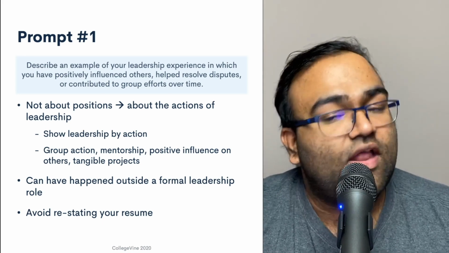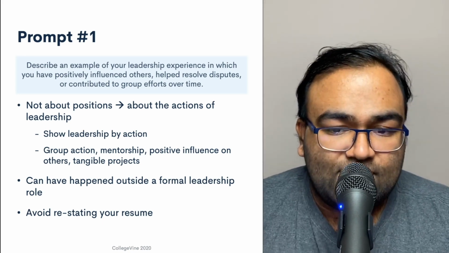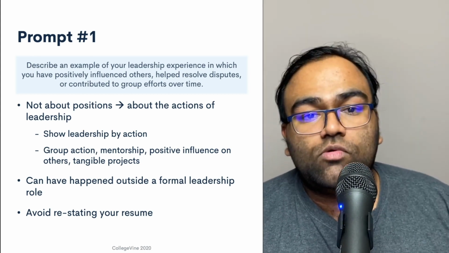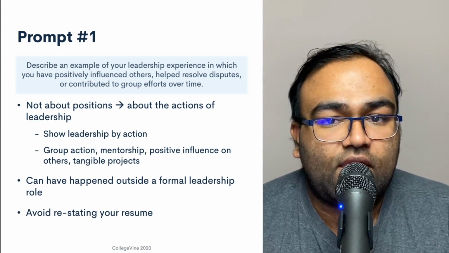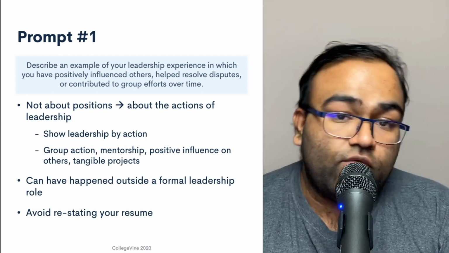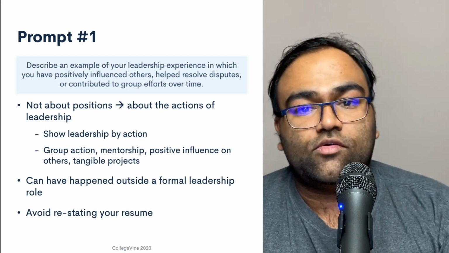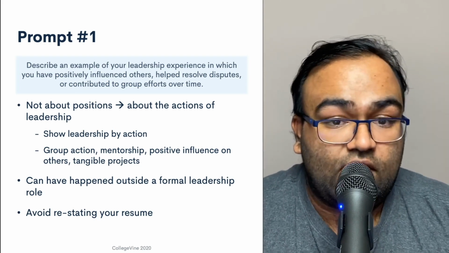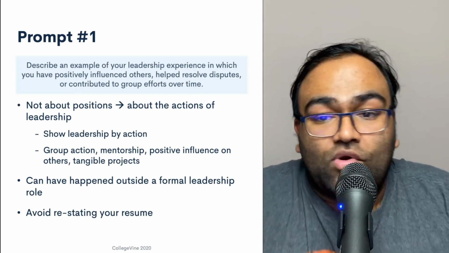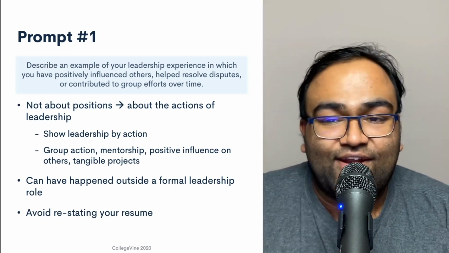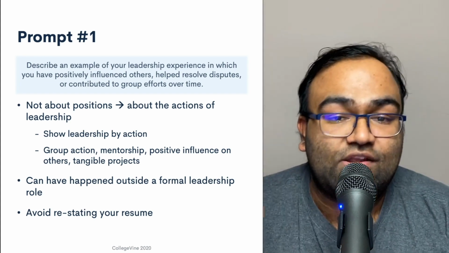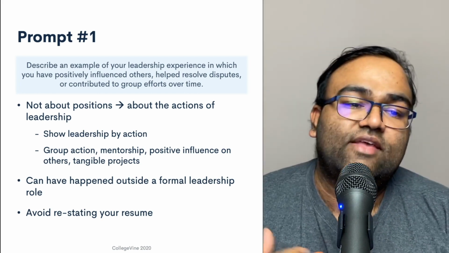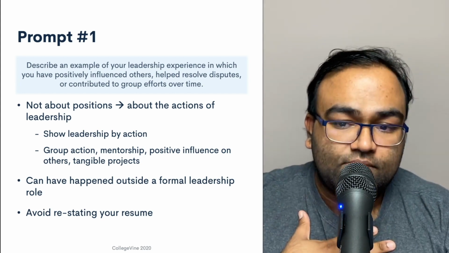And it's really important here, like I said, to avoid restating your resume. That's a general rule for college essays. It's also a general rule for life. If I went around saying, my name is Vinay Bhaskara and I got a 2400 on my SAT and I was an aviation journalist in high school, people wouldn't like me very much. People probably wouldn't like you very much if you restated your essay verbally. The same thing applies to your college essays. You don't want to just sit there and restate your resume. People can read that and understand your resume just based on reading it. You don't need to put it into an essay. The essay should be about who you are as a person.